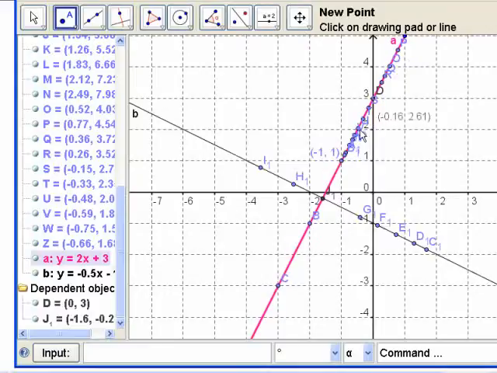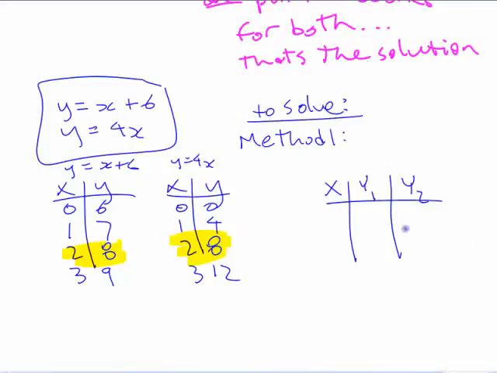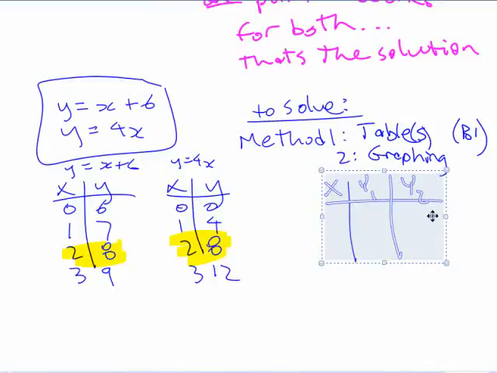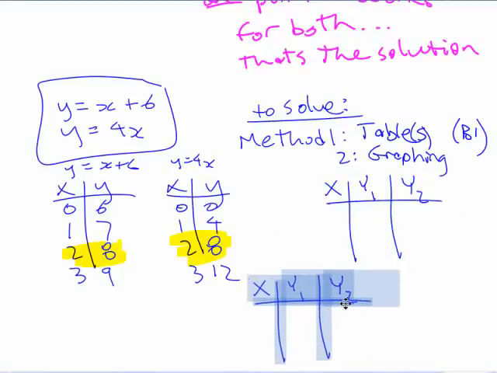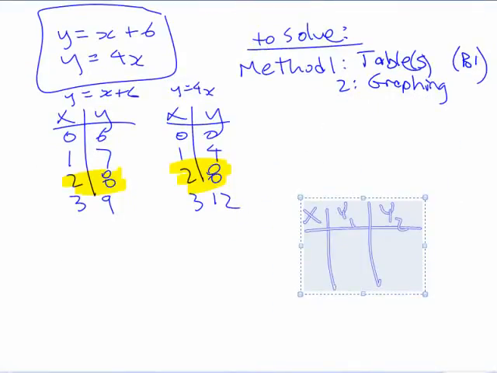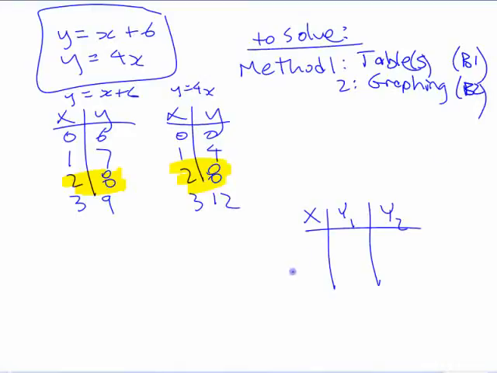So the next method we're going to look at is by graphing. If you either graph something by hand or graph it with some software or a calculator, you can find the intersection pretty easily. So that's method 2. Using a table or tables, that's what we did in B1. Method number 2 is going to be graphing. You kind of have to know how to do things two different ways here: graphing by hand and graphing using technology, either calculator or that software. That's what's in B2. That's what we're going to do, okay? That's what I would like you to work on right now.